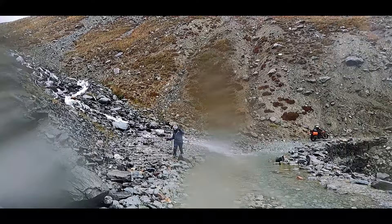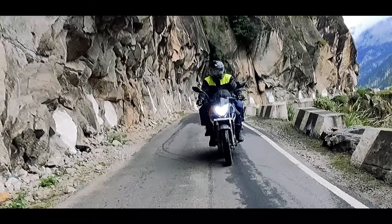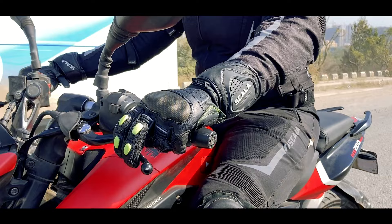While we were riding from Chandratal to Manali, it was raining heavily and that 10-hour ride was the most challenging part. We were completely drenched by the time we reached Manali, but I got to test this gear to the max because it strongly stood against the bad weather for almost half a day, which is more than I expected.